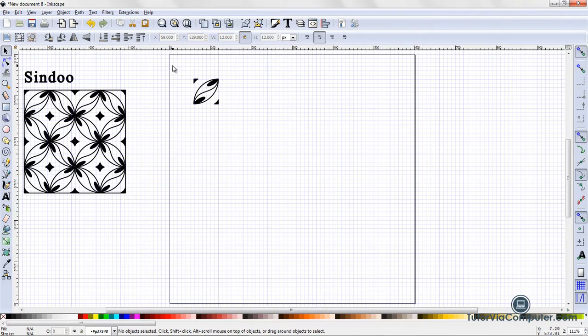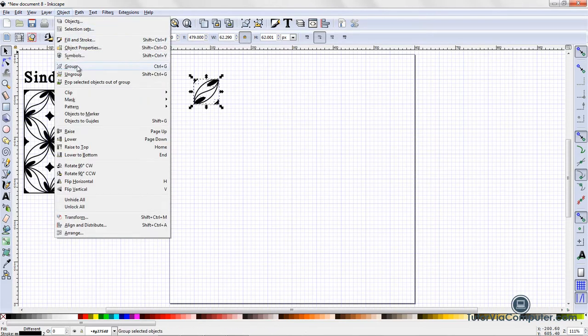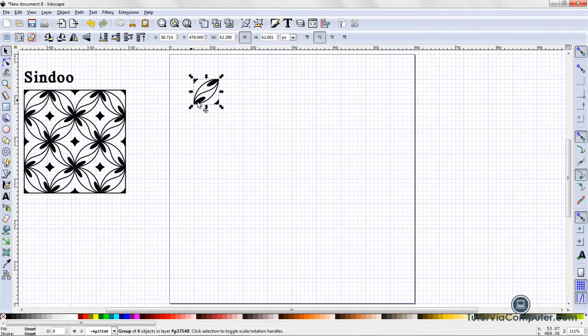So I'll select all of this and click Object, Group, to group it. Then I'm going to rotate it 90 degrees clockwise. Put it here.